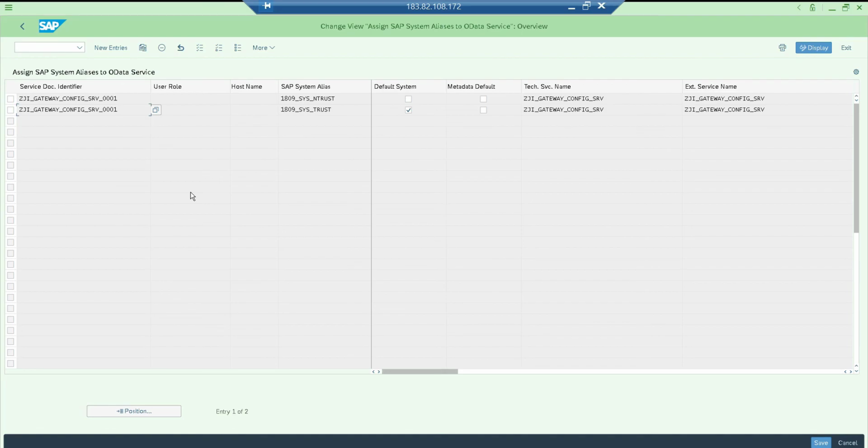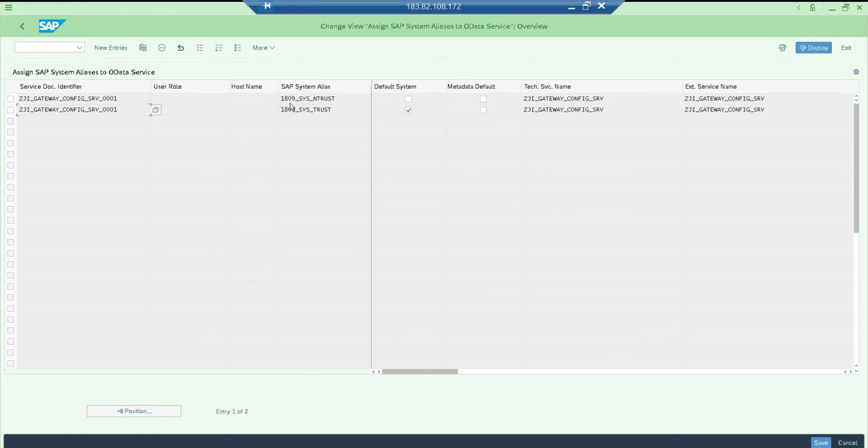If you test, it will show very clearly this user doesn't have an authorization in the SAP Gateway client. If you test with the trusted connection, it shows very clearly you don't have an authorization. So in the meantime, you can create a non-trusted connection and just test it. You don't want to create it by default. People will enable trusted and non-trusted connections in Gateway as well. You can select here which one you want as the default system. But make sure before sending to production, the connection should be only trusted, not the non-trusted one.